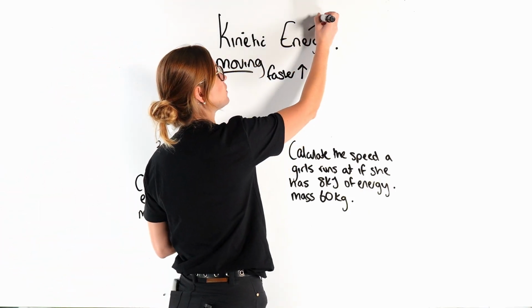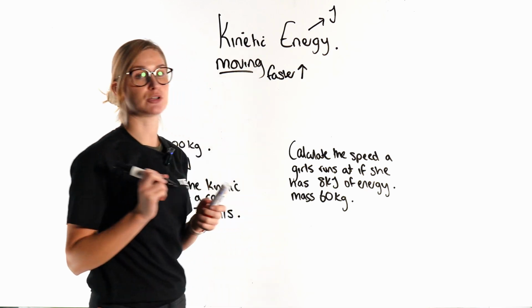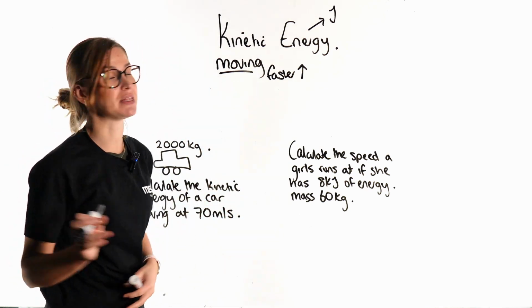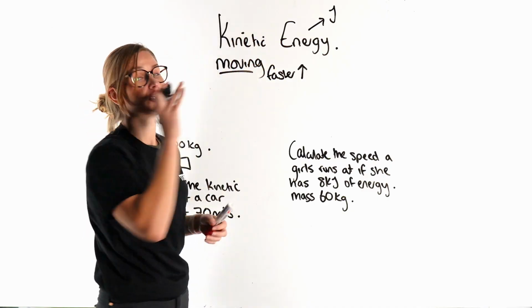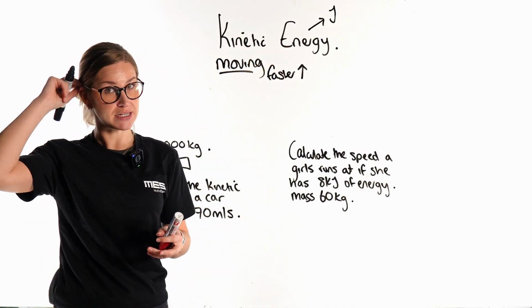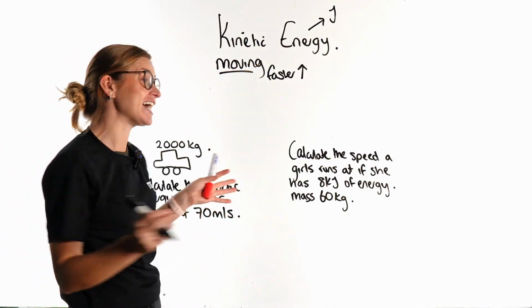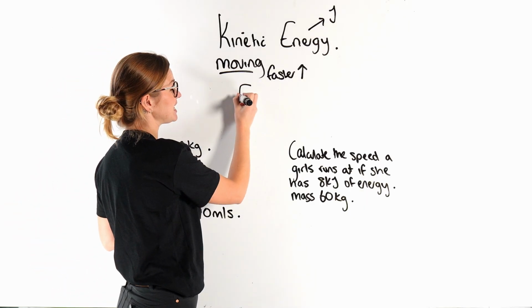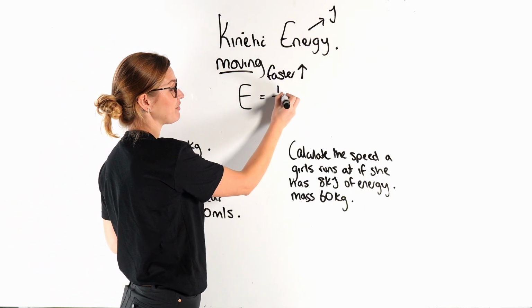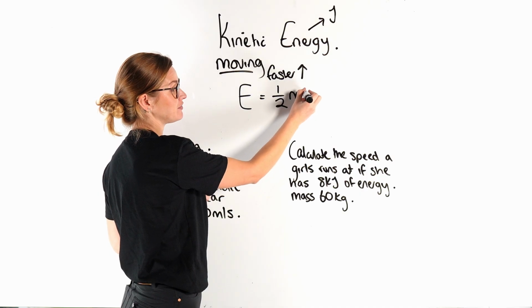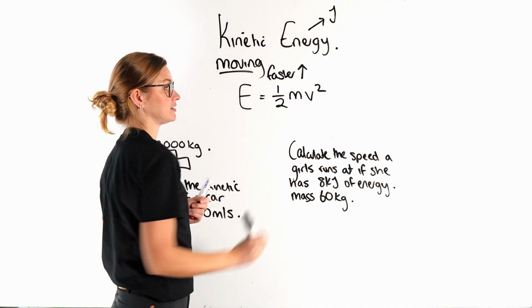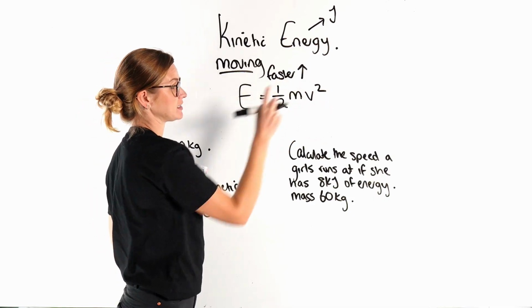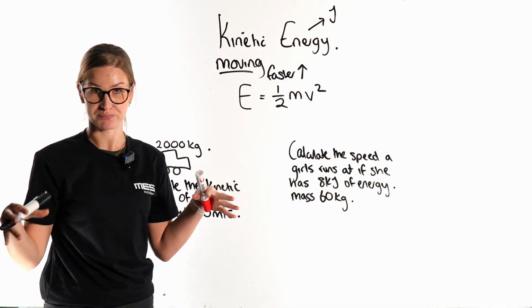So energy, we know, is always measured in joules with a capital J. And there's an equation. The equation is on your formula sheet, but this one comes up a lot, so it's nice if you can get a rhyme to remember it. One of the students in our year 10 classes gave me a lovely rhyme that I really like. So she said, we're going to remember, is eating half of my vegetables twice. Okay, so again, she said eating half of my vegetables twice. So because you eat half of them twice, you eat all of them, right?